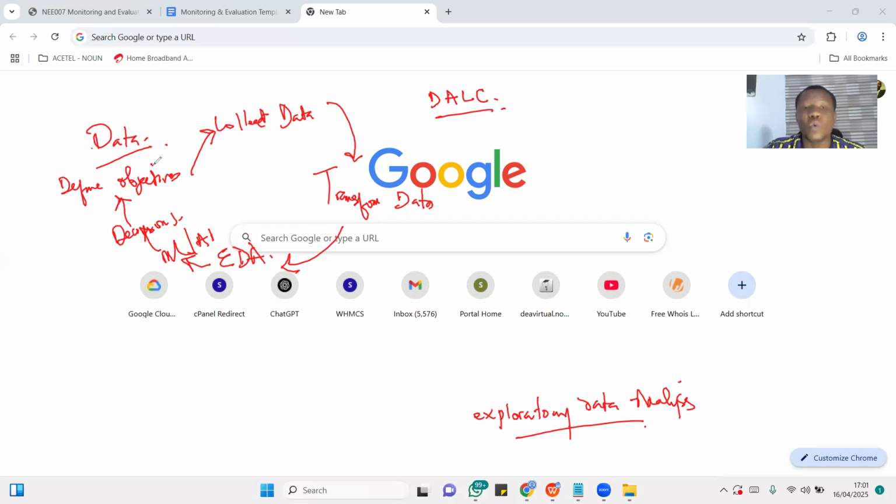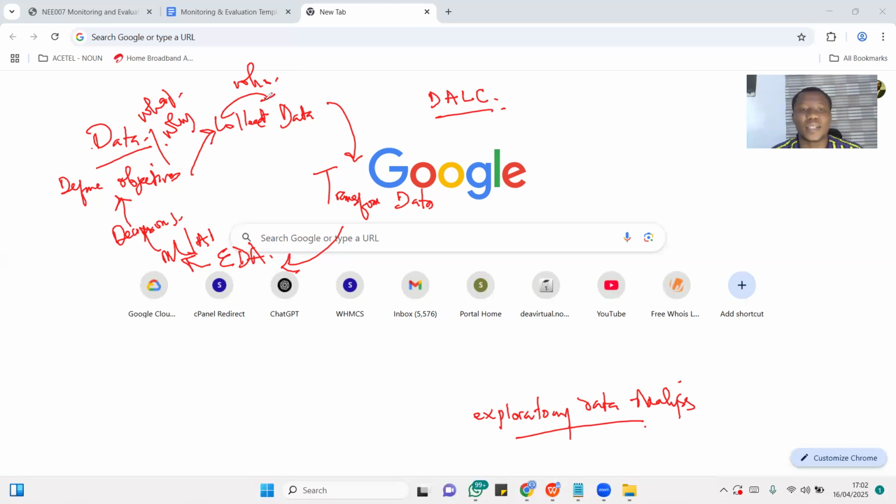You have to ask yourself, what are you looking for? So the question here is what? You're going to also ask yourself why. In collecting data, you're going to be saying, who are you going to collect this data from? So when you define your objective, it's going to help you know the kind of questions to ask, right? If you ask the right questions, you're going to get the right results. If you don't ask the right questions, then you cannot start making a decision on something you didn't ask for.